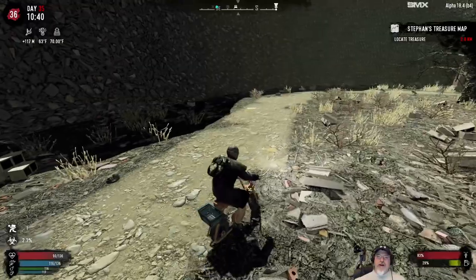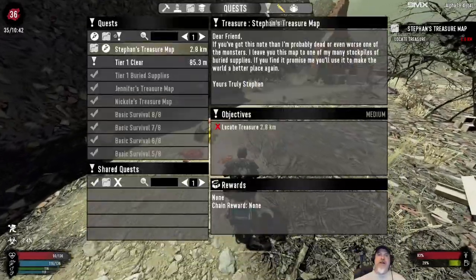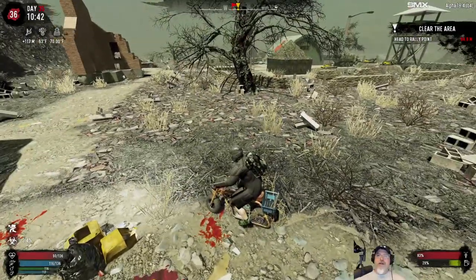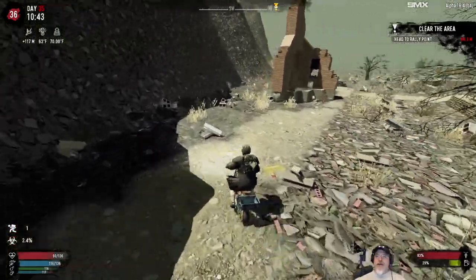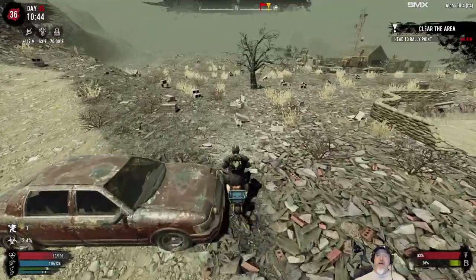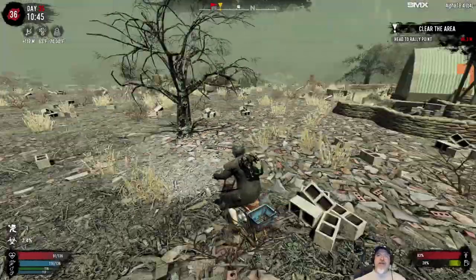This is the right place, right? Here, let's go here and make this the active quest. Yeah, that's just the way you start it. Oh, no. Okay, it's not this place. It's this place over here.